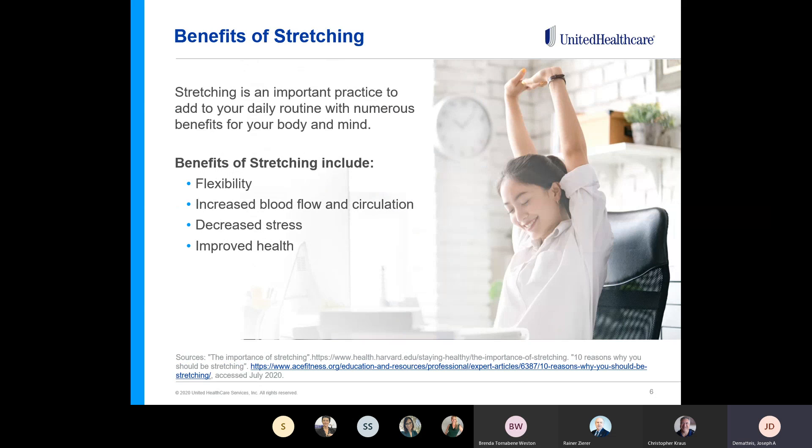So why is stretching good for us? Stretching is an important practice to add to your daily routine. It's got many benefits, not just for your body, but also for your mind. Stretching may reduce fatigue and stress, it can increase energy and blood supply, but overall it allows your muscles to feel healthier, stronger, more flexible, and well circulated, which helps protect our mobility and independence. Less muscle tension is going to improve your posture and balance in the long run.